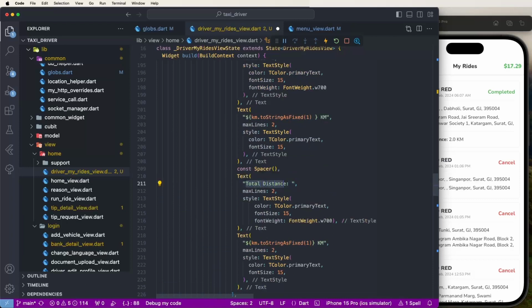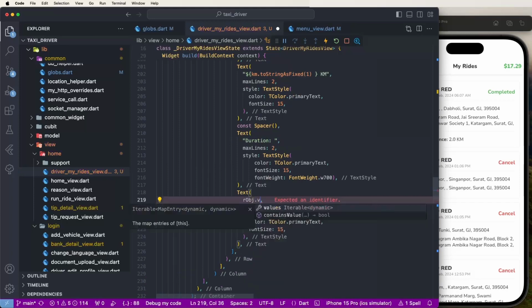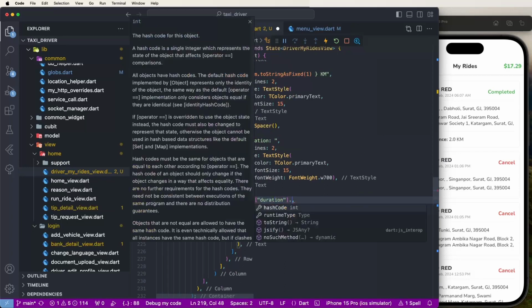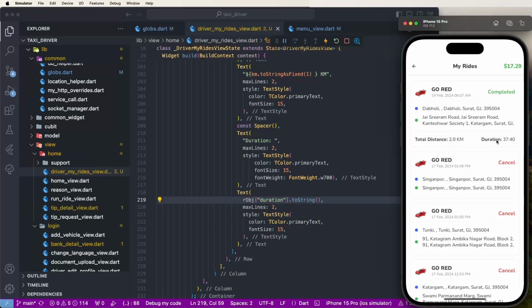Set the duration, and set the value for the object value for durations, and toString. Now here the durations show like this.